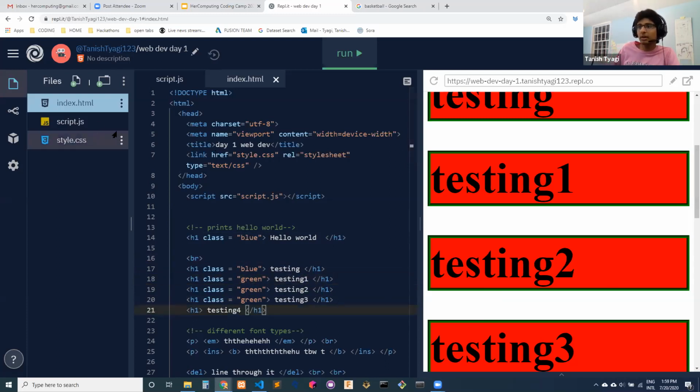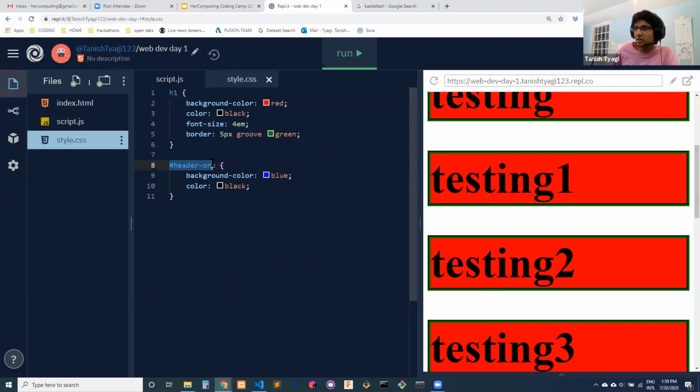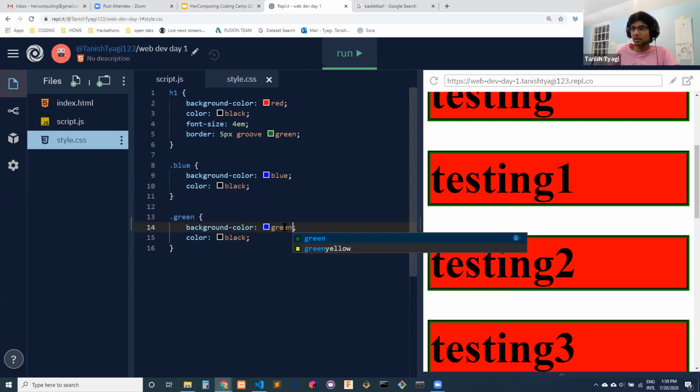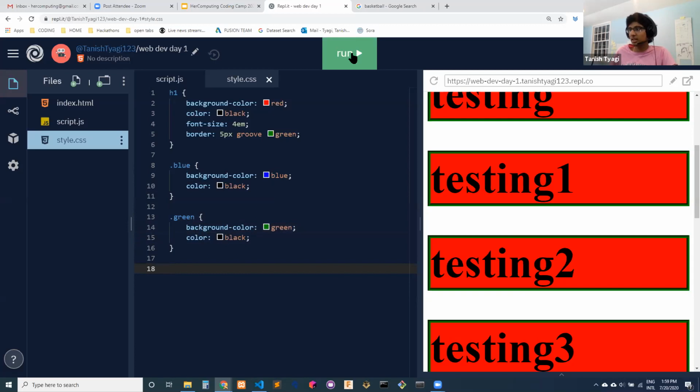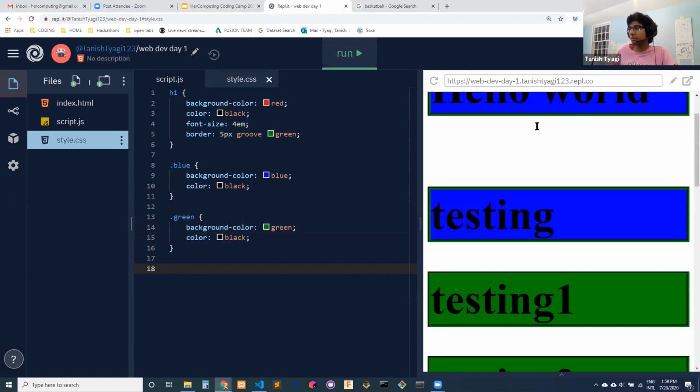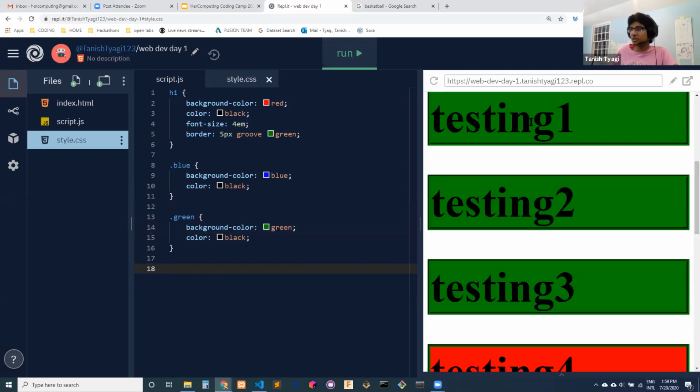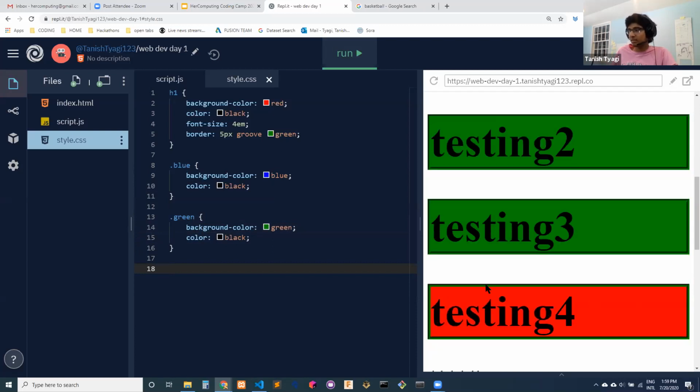And the way you call a class in CSS is you can just do dot and then the class name. So I just do dot blue, specify this. You copy paste it. So the next class is dot green. So I call it dot and then green. And I can just do background color green. And now here, that's all I'm going to need. If I run it, the first 2 have a blue background. The next 3 have a green background. And the final one here has a red background.